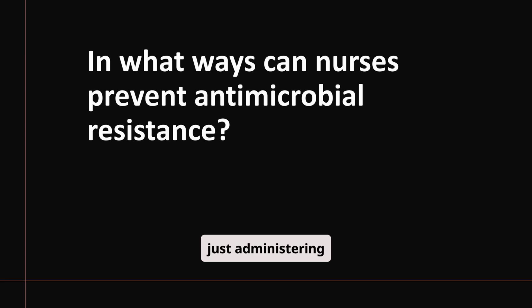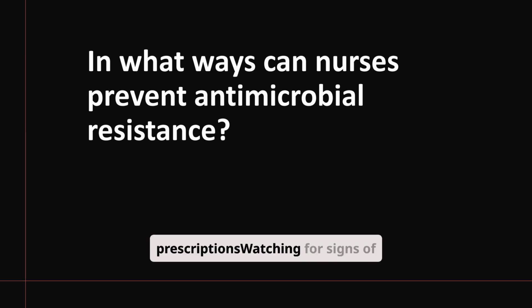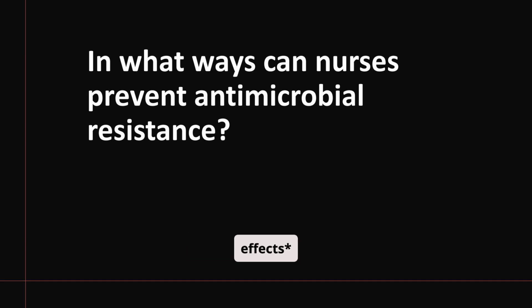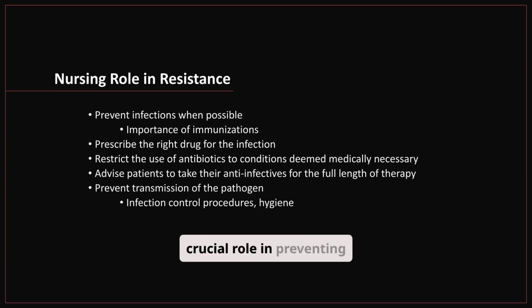We're not just administering meds, we're gatekeepers of antibiotic safety. Nurses have a major role in preventing infections through hand hygiene, ensuring vaccines are up to date, encouraging cultures before antibiotics, educating patients to complete prescriptions, and watching for signs of resistance and adverse effects. Nurses play a crucial role in preventing resistance by preventing infections, promoting immunizations, ensuring appropriate antibiotic prescribing, advising patients on completing their therapy, and implementing infection control measures.